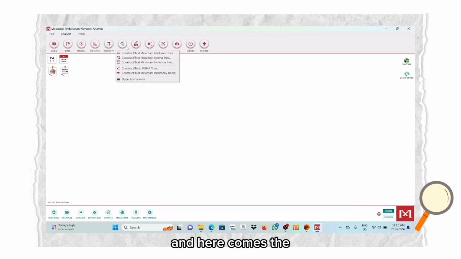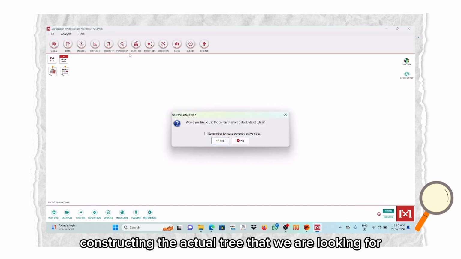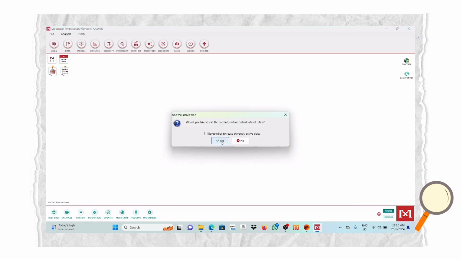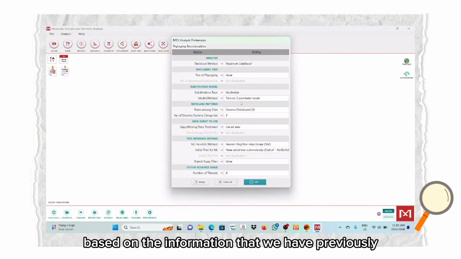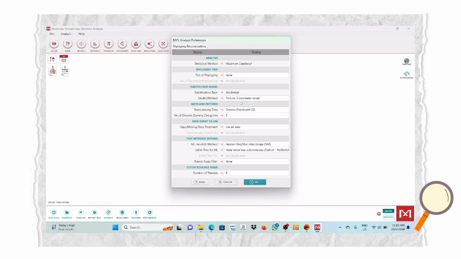And here comes the next step, which is constructing the actual tree that we are looking for. You can see, just use all these settings based on the information that we have previously.